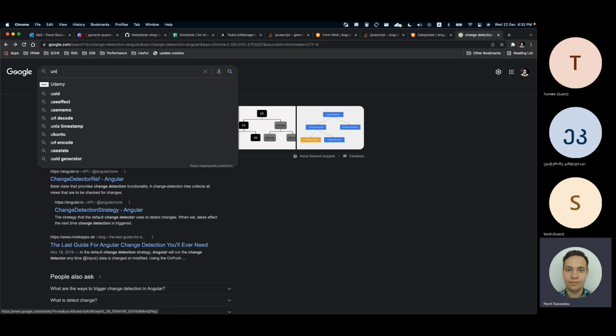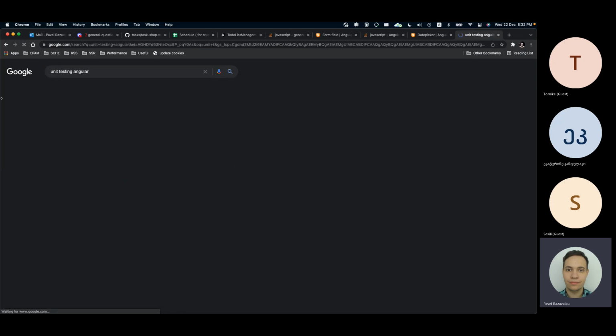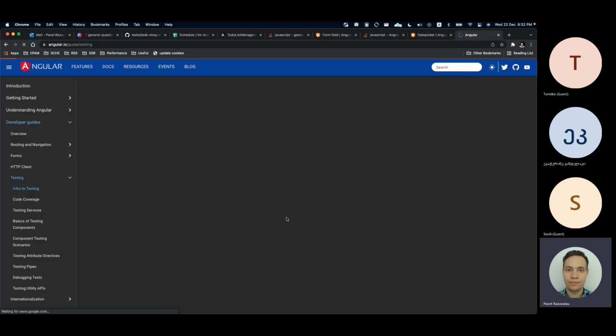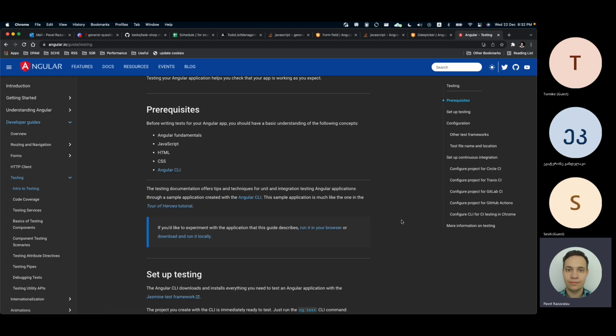And unit testing in Angular, because it's kind of interesting.